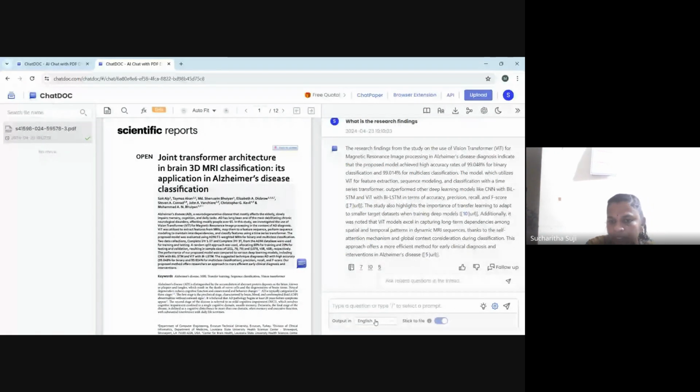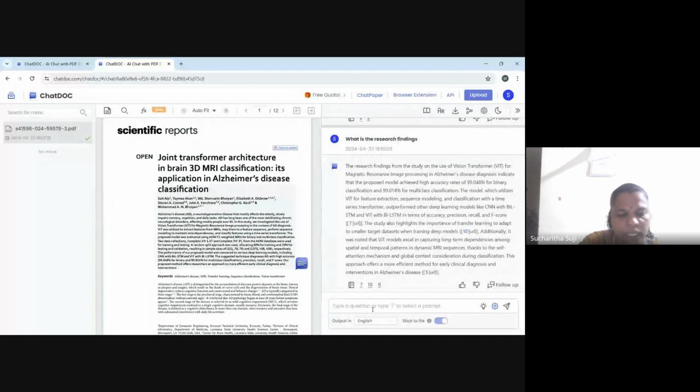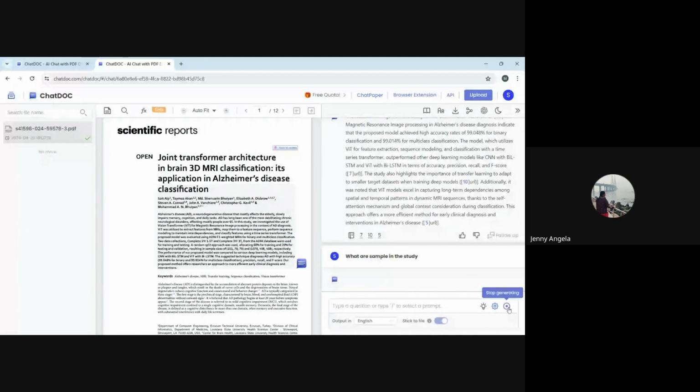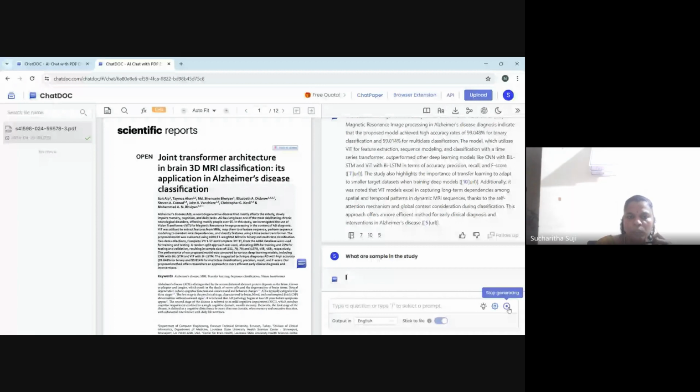In addition, we can see one more question: what are the samples used in this paper? If you want to read the whole paper, only then will you come to know what samples they have selected.